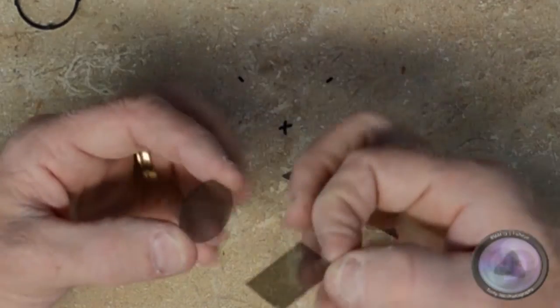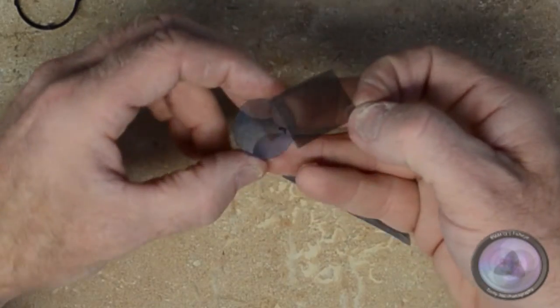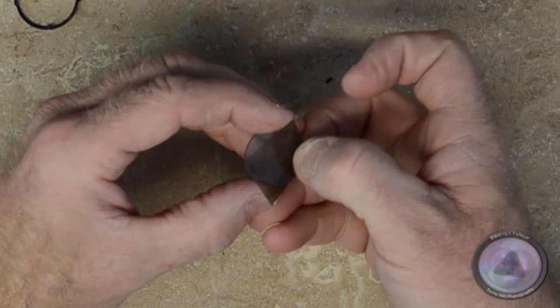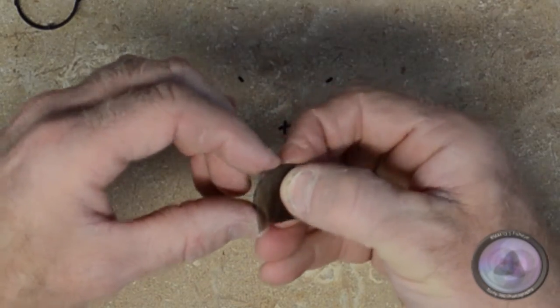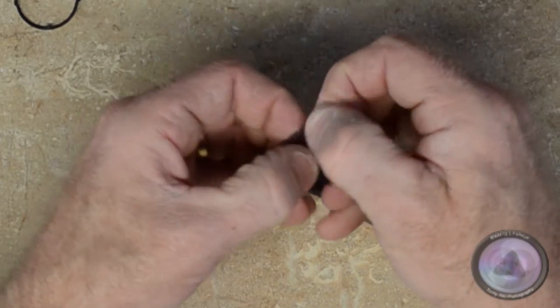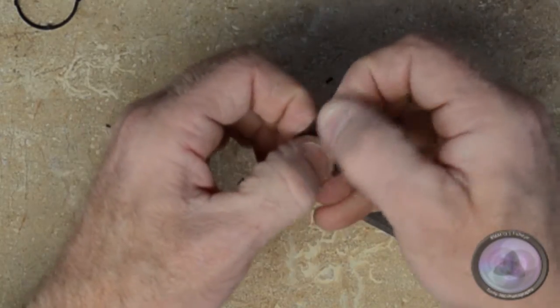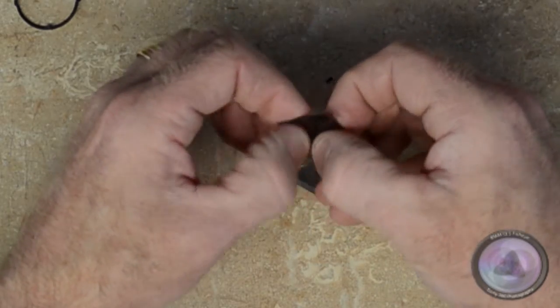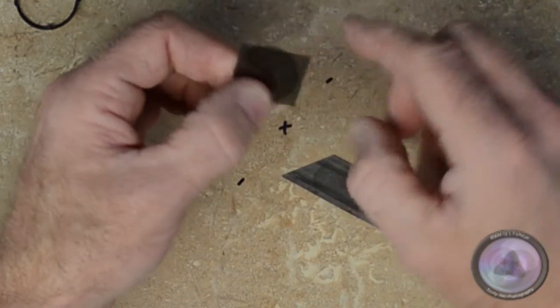So I'm going to grab onto a corner of it and apply it on there. Try to smoothly put it on to get all the air bubbles out, pushing it towards the edges. Now I'm going to leave the protective film on here, that other side.